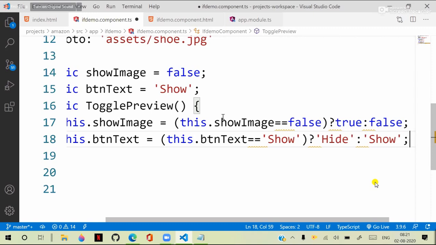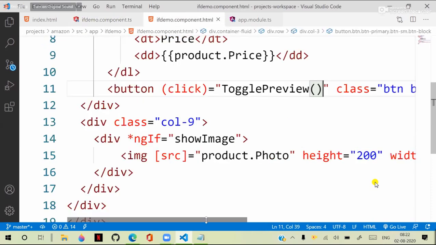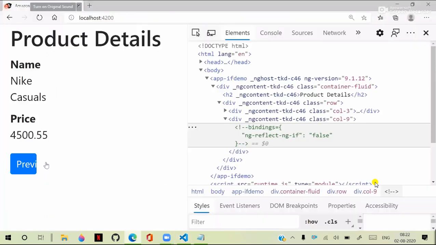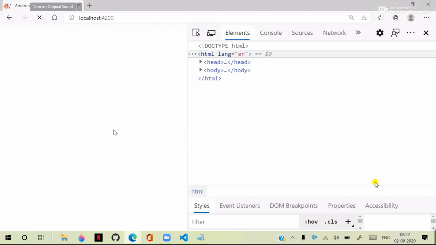I will apply this btnText just beside the button's preview text, so it gets the value dynamically. Now you can see initially it shows the preview, and let's refresh this, and it is displaying here.